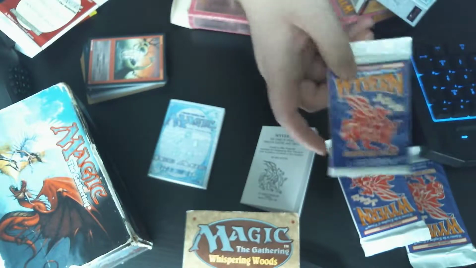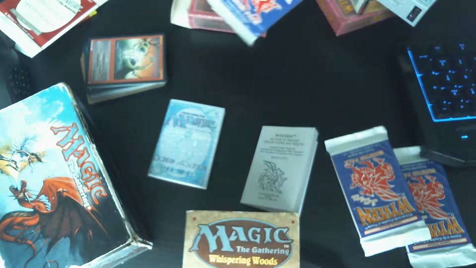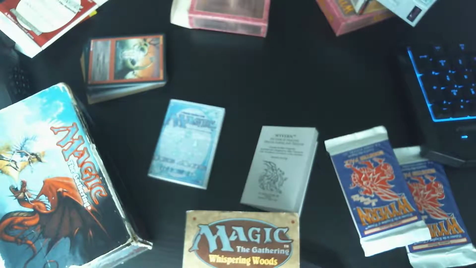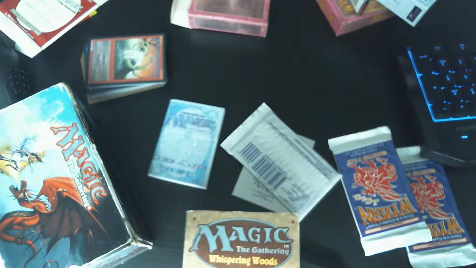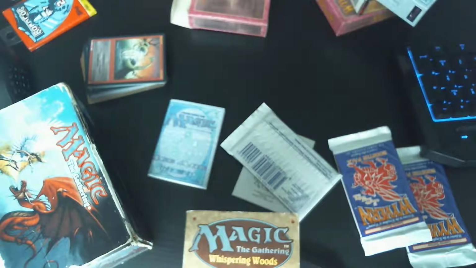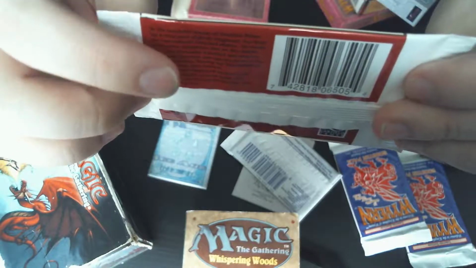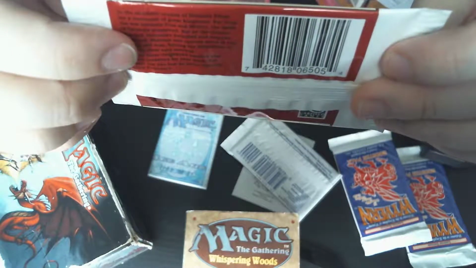I got these for about 3 for $5 off eBay right now. They're pretty cheap, but again, I love opening them and getting my nostalgia fix. By the way, one thing that Wizards used to do with the booster packs, I'm not sure how well you're going to be able to see this because it's black on red, but on the booster packs, they would put the flavor to the set on the pack.